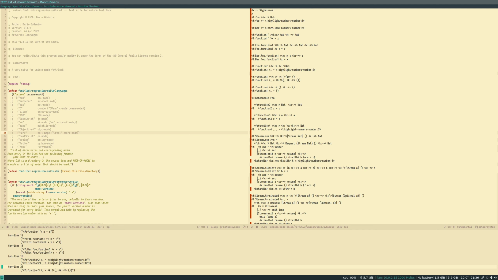Okay, skipping the space there. Yes, looks pretty okay to me. Yes, matches the age, matches the age. Yeah, looks good. Okay.